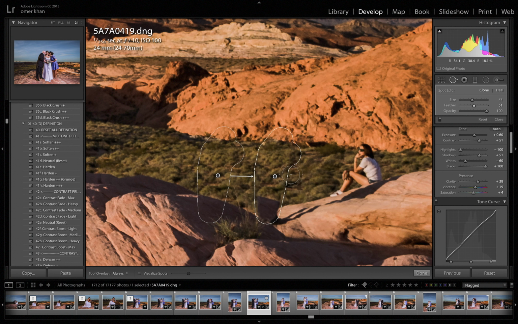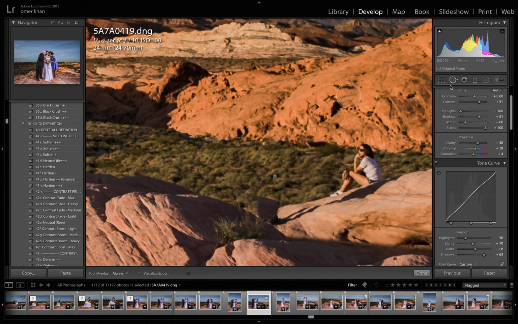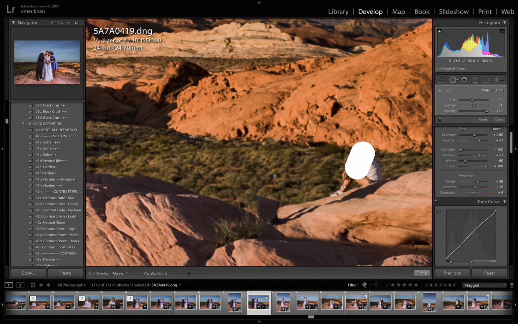So that's pretty much what clone does. Clone just basically clones the area next to it, or wherever you want. So if it was this rocky area, I could just click the clone tool here, and then it's going to select this area to clone over here. So we'll accept this, and then we'll go back to the clone tool, and we'll do her. And again, for time's sake, I'm just trying to make this quick, just so you guys understand the power of Lightroom and what you can do with it. I don't want that because I screwed up.